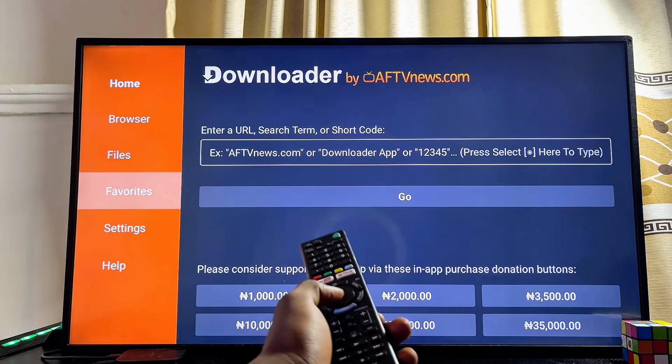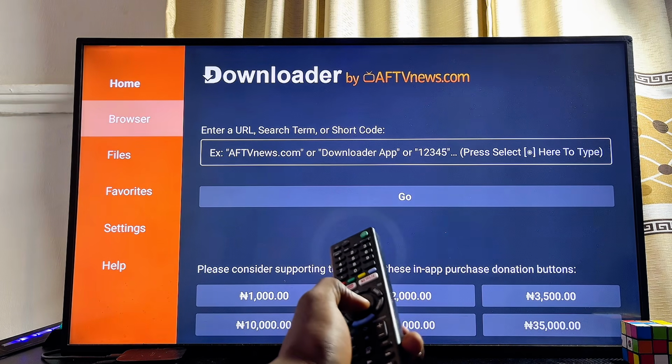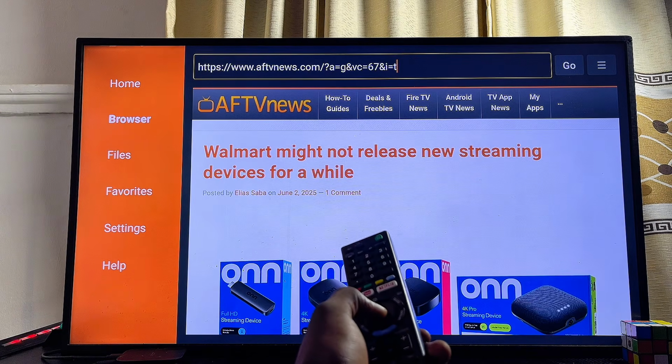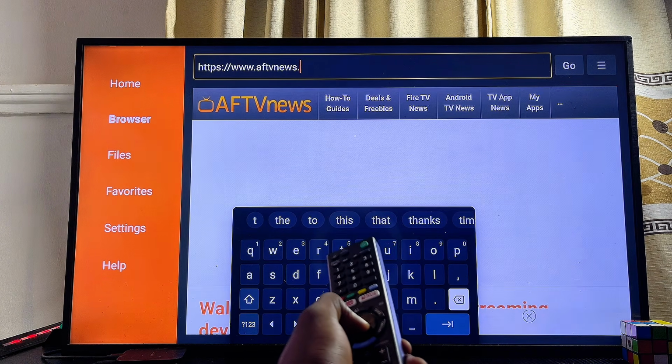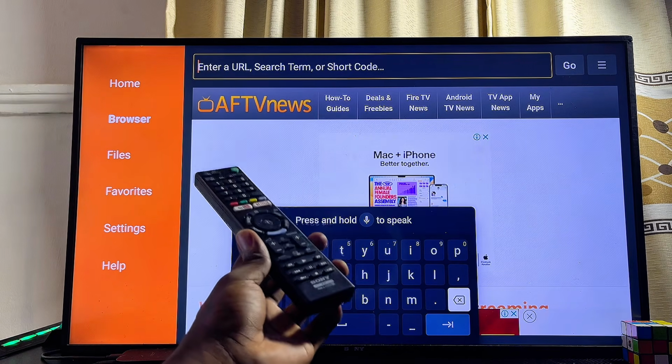If you're using any other thing like a browser or any other tool, just go over to the search bar at the top of your browser. For the downloader app, I'll just come over to the search input field over here. Go ahead and clear everything inside of this search input field, then proceed to search for the app you want from unknown sources on your Sony Bravia TV.